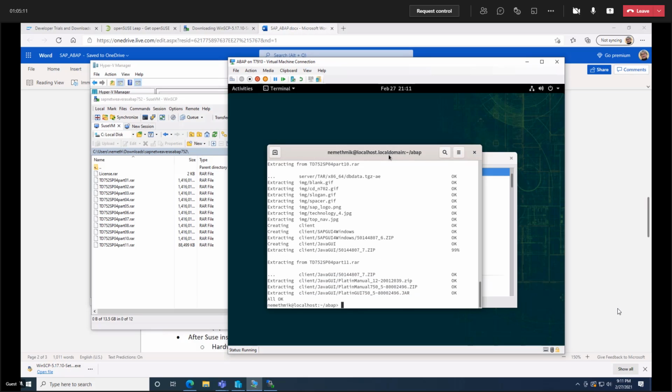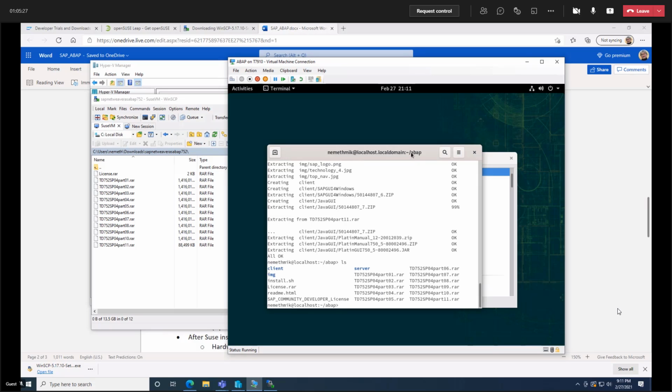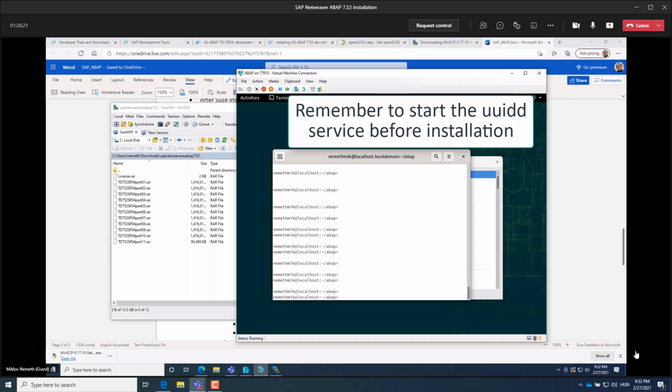Okay, we are done with the unzipping, and the next step is change the install.sh to be executable. chmod +x install.sh.